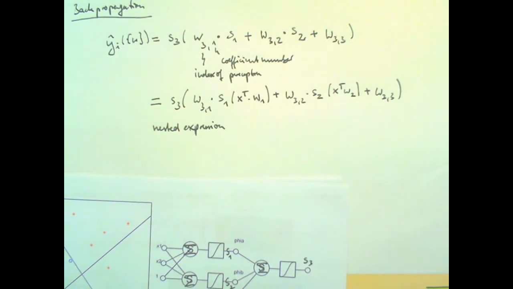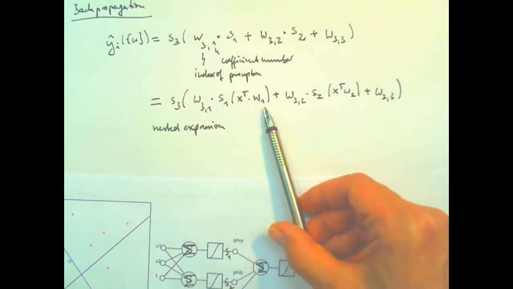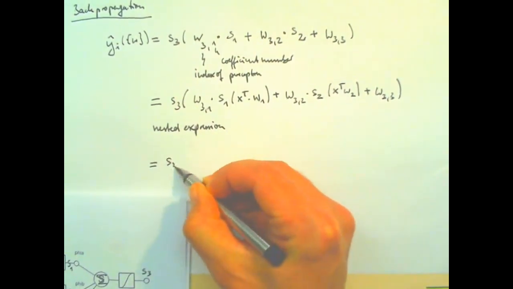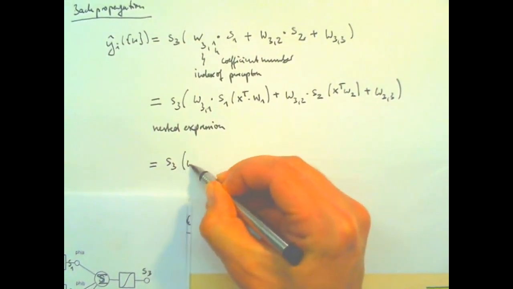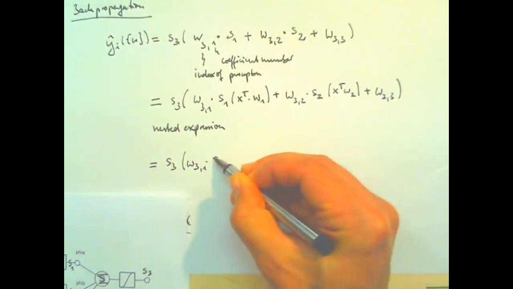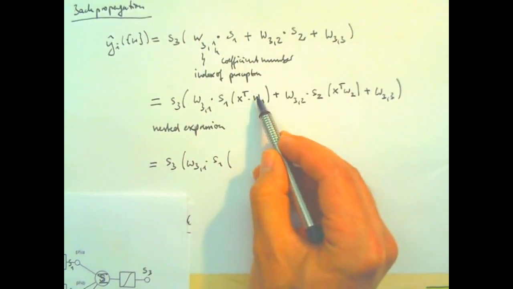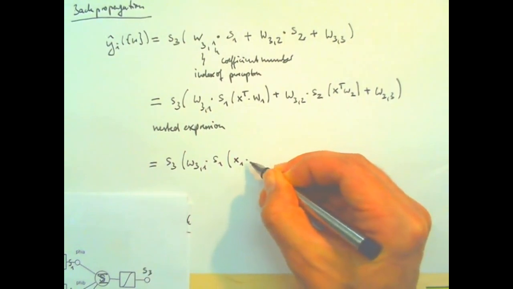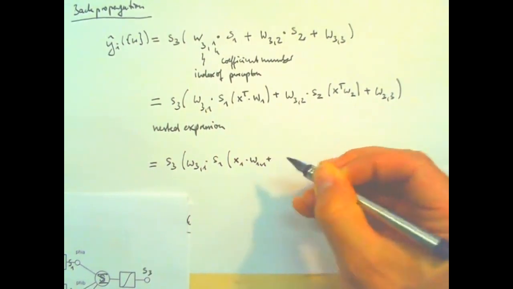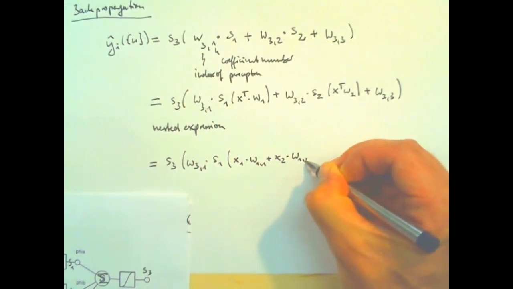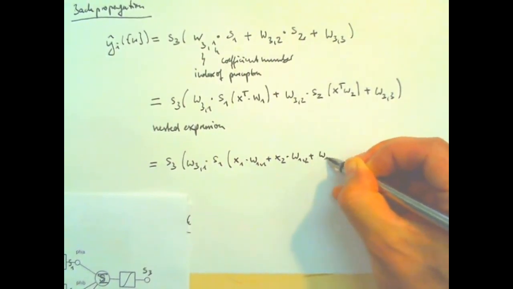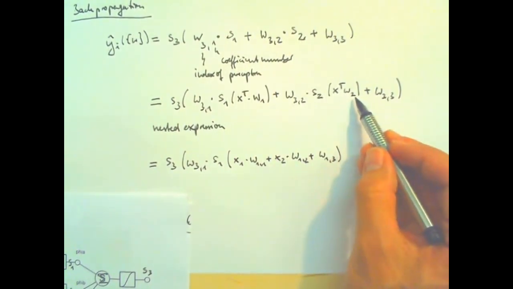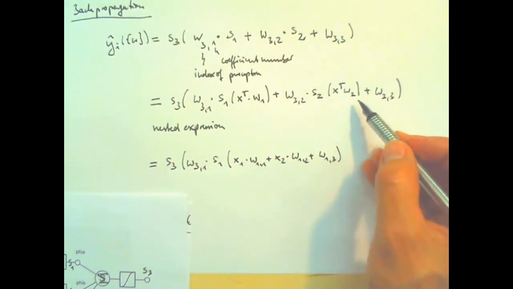I did that on purpose. So I get some criticism for my notation here. It would have become even longer. So to write it out explicitly, times S1, because here I abbreviated by writing X transpose. So I would have had to write this as X1 times W11 plus X2 times W12 plus, analogously there. So I don't see the problem yet.